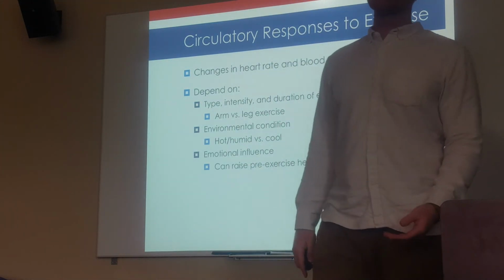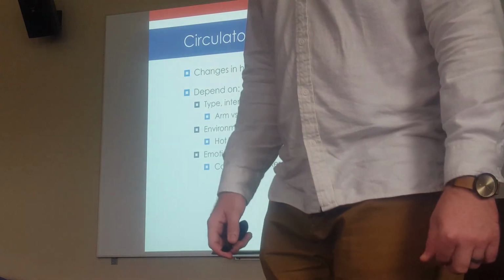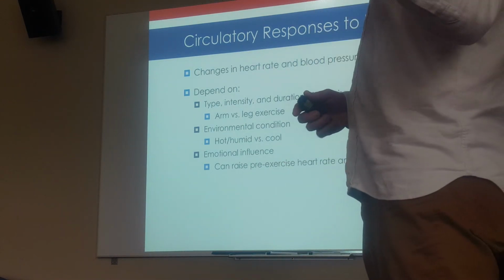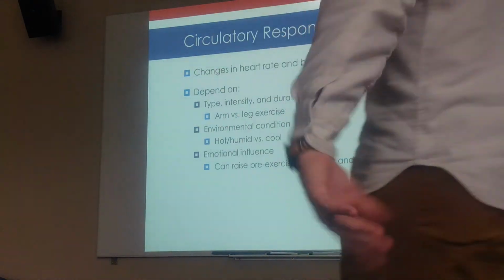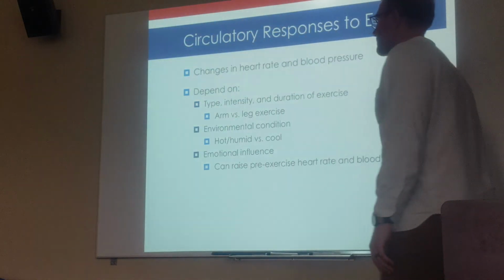And I think the way they did it is they literally would just fake people and be like, all right, ready, set, don't exercise. It was a little more sophisticated than that, but you could measure the amount of influence just thinking about exercise has, and the anticipation of moving your legs or whatever causes all these sympathetic and hormonal increases.